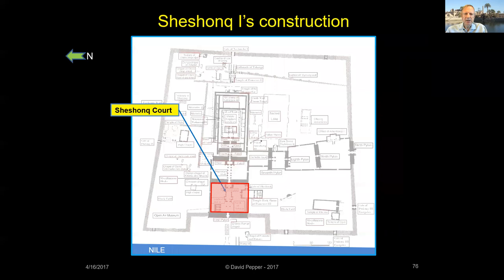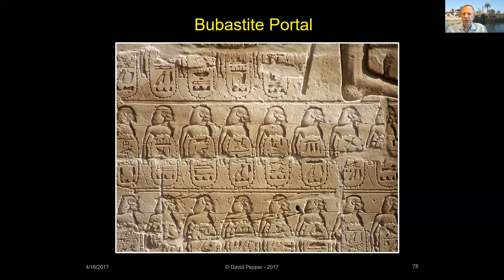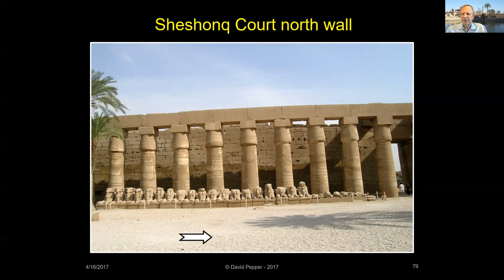Karnak's Sheshank Court was located between the existing Second Pylon and the future site of the First Pylon, which would be built 500 years later by Nektanabo. Sheshank also built a small gateway on the southeast side of the courtyard. The Sheshank Court enclosed the earlier bark shrine of Seti II and Ramses III's temple, and the majority of the court still exists today — only its west wall was demolished for later construction of the First Pylon. A small gateway between the Ramses III temple and the Second Pylon is known as the Bubastite Portal. Scenes on the south side show Sheshank I smiting his enemies in Palestine, with 156 name rings decorating the wall as symbols of bound captives and defeated cities. The Sheshank Court was lined on its northern and southern sides with sandstone papyrus-bud columns.